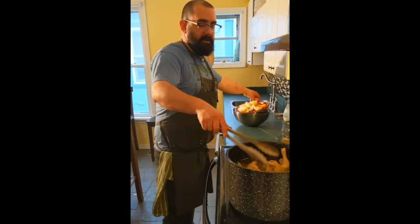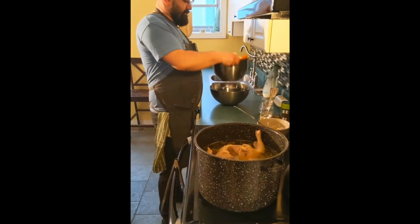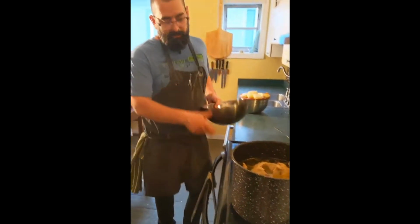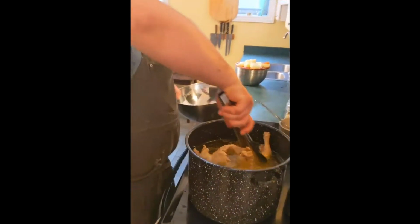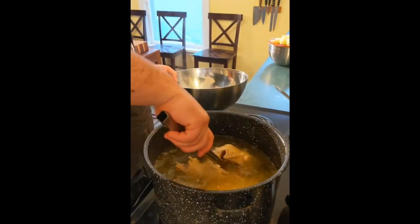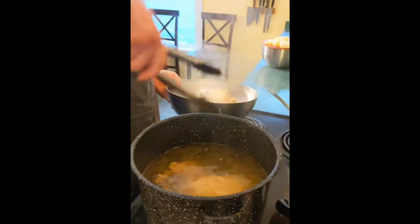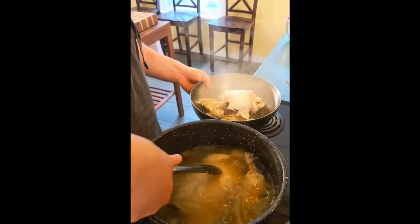So what you're going to do, just grab a big bowl. Carefully, because that liquid's hot. Just going to take out this chicken. The easiest way to do that is there's the cavity.